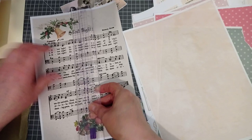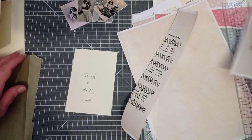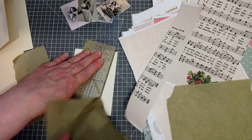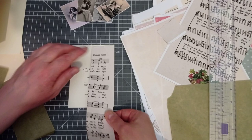So I'm just going to rip. Let it rip. See, I'm not being overly careful. I've just got the urge to collage. I've got some of this green painter's paper because it's just so nice. Do that with your ruler as well. I'm not going to tear it all with the ruler, I don't have to. And I'm going to collage over that, you won't see it. So, I like that.